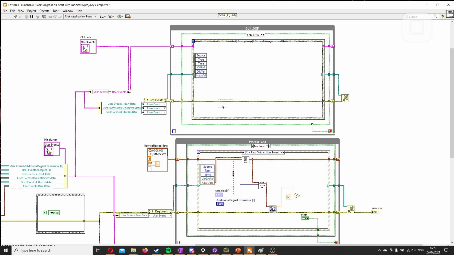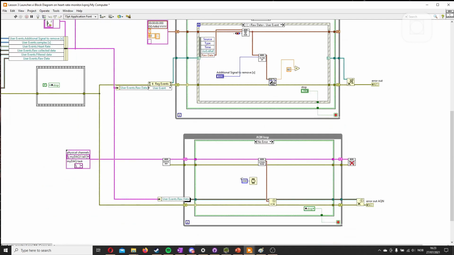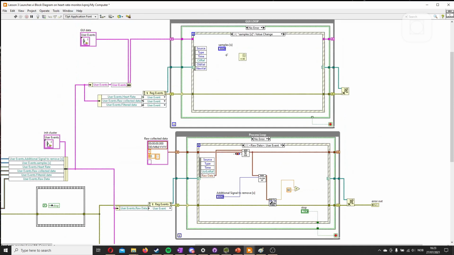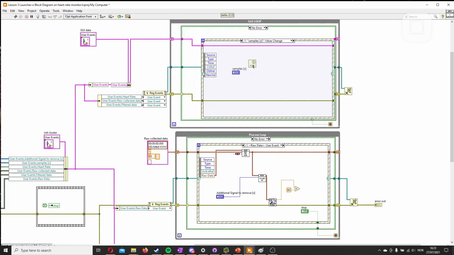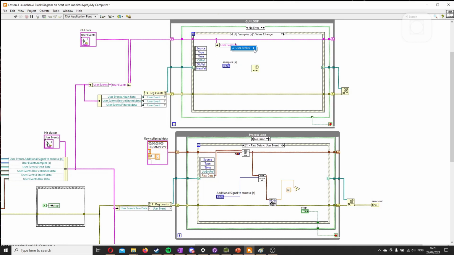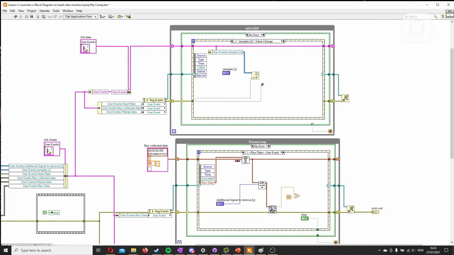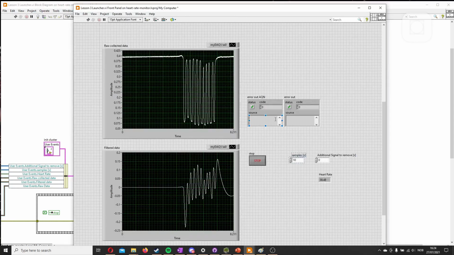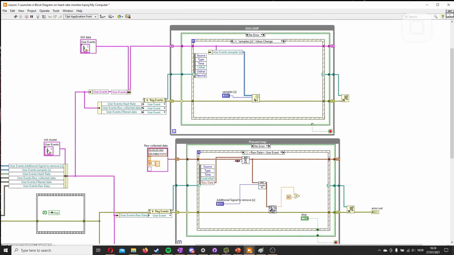So we'll move this one up here. This one is also good to take, create wired or unwired. So it's always connected. When we push this button, this case gets triggered and it reads the controller here and puts that in here and sends it on this user event. We don't have any receiving for this one yet, but we'll get to that.